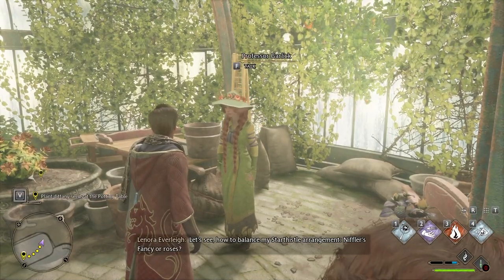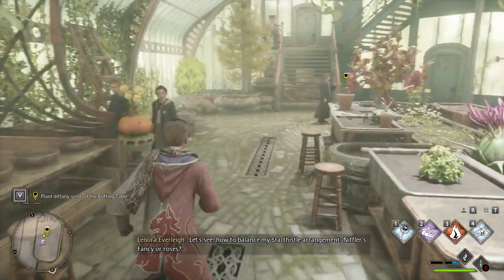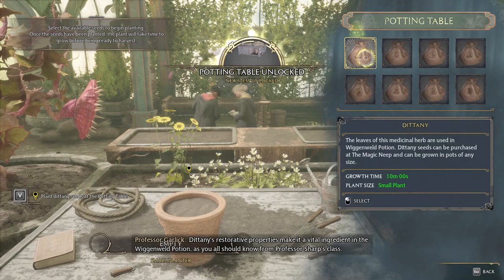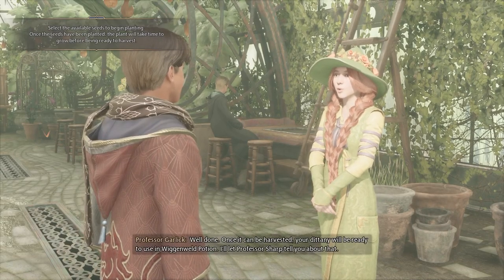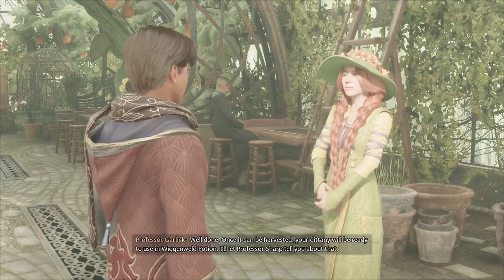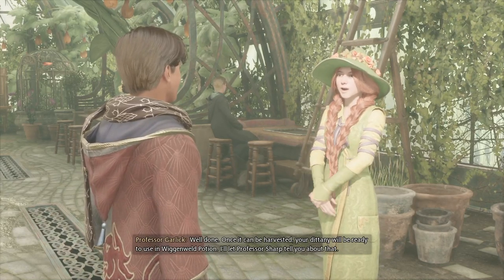Let's see how to balance my star thistle arrangement. Niffler's fancy or roses? Dittany's restorative properties make it a vital ingredient in the Wiggenweld potion, as you all should know from Professor Sharp's class. Well done! Once it can be harvested, your dittany will be ready to use in Wiggenweld potion. I'll let Professor Sharp tell you about that.